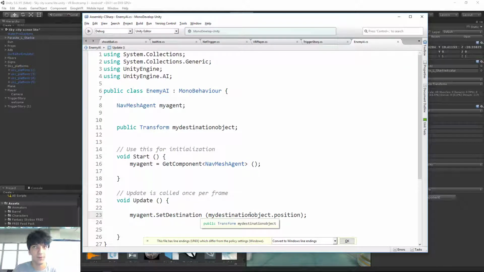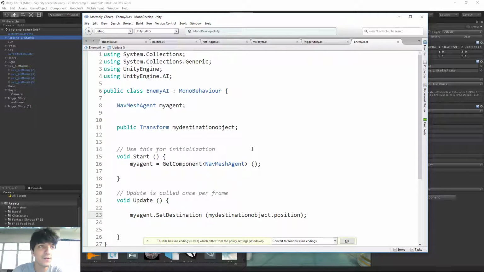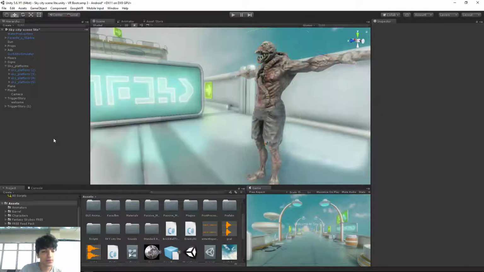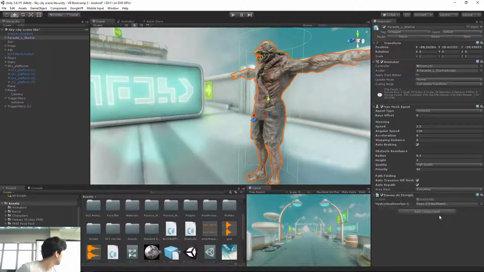So now with this script good to go, all we have to do is go back to Unity. Are you still typing it? Yeah, I'll leave it up for another minute. But basically we'll add the script to our enemy that has the nav mesh agent. Then take the script that you just wrote, enemy AI, and add it to your enemy. Like that. And you'll notice that my destination object right here is expecting a destination object. So where's this guy gonna go to, right?